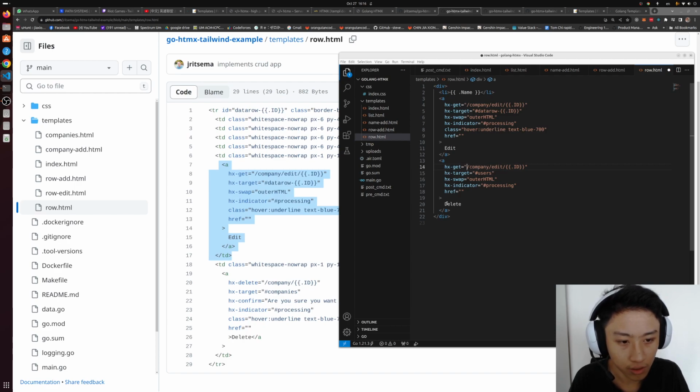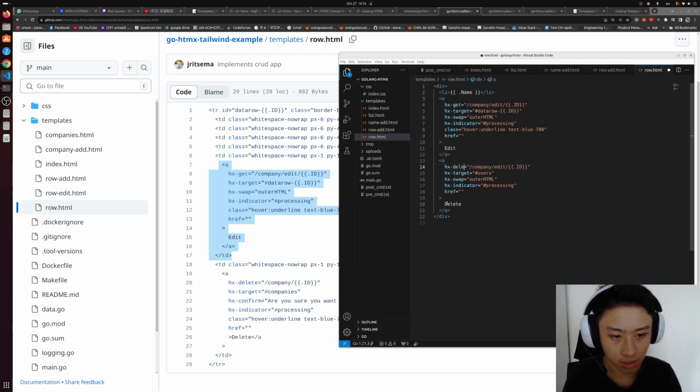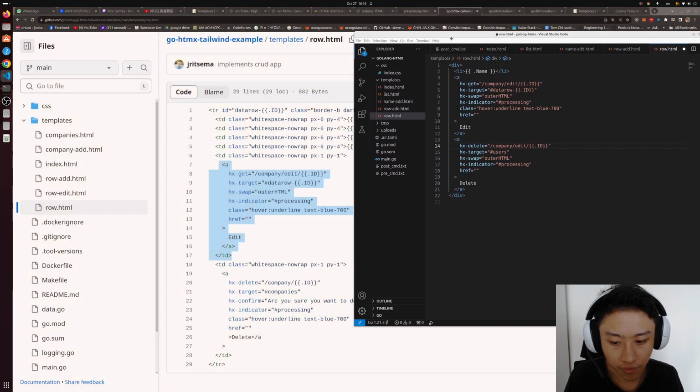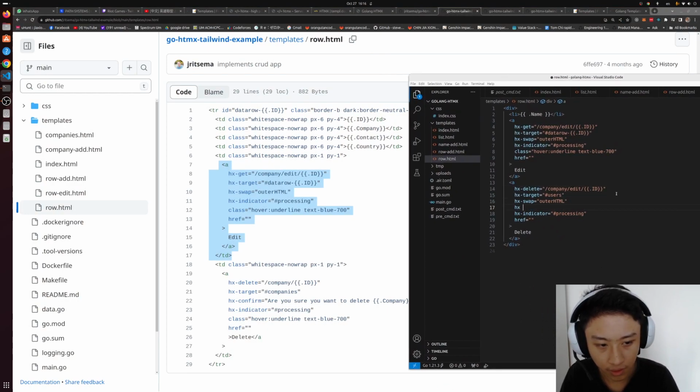It's hashtag delete. Yep, swap the outer HTML, that's true. Oh, there's a confirmation, hashtag confirm. So let's try this, hashtag confirm. Delete.